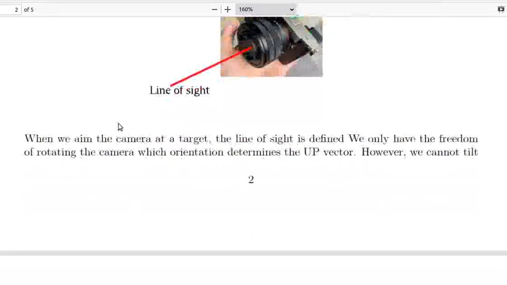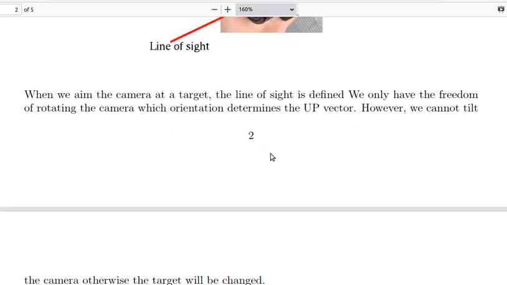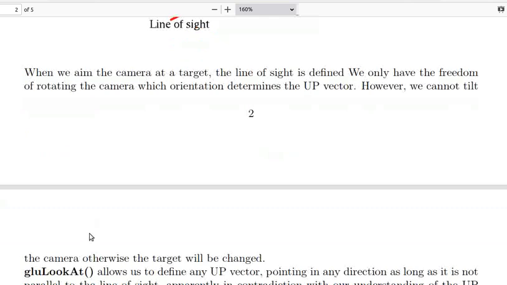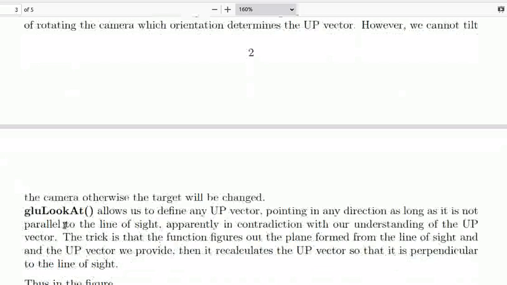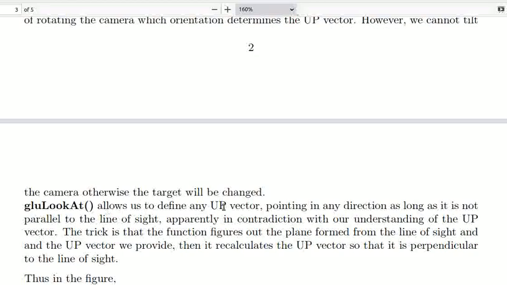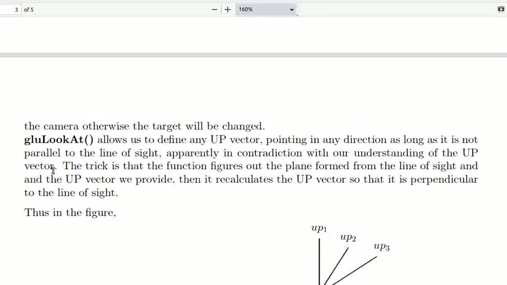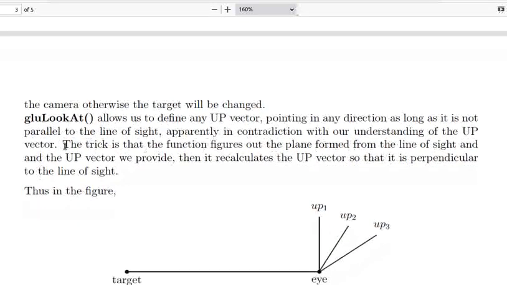When we aim the camera at a target, the line of sight is defined. We only have the freedom of rotating the camera, whose orientation determines the up vector. However, we cannot tilt the camera, otherwise the target will change. gluLookAt allows us to define any up vector pointing in any direction as long as it is not parallel to the line of sight, apparently in contradiction with our understanding of the up vector.